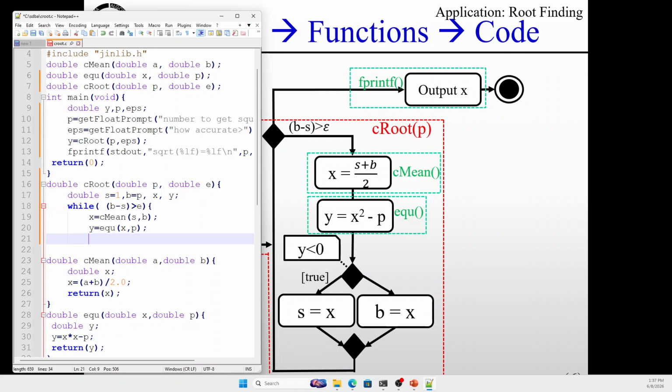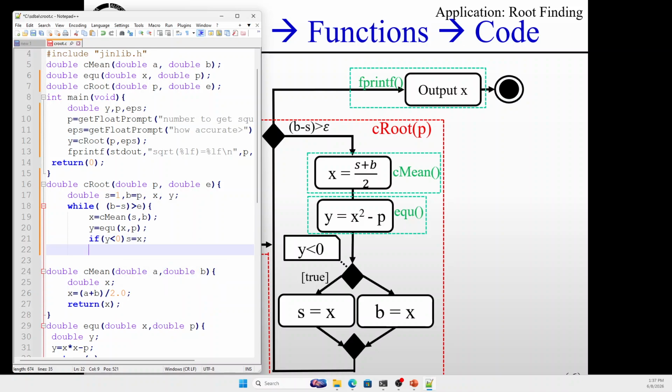I've done my calculation, so I'm now done at the if statement, right? There's two diamonds, so this is an if. If y less than 0, what do I want to do? S equals x, else, remember I can only label one, b equals x.